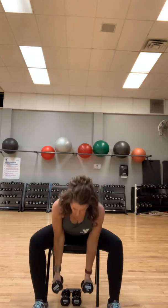So here we go. Going back to bicep curls for 10, here we go. 1, 2, 3. Make sure you're breathing. 4. Core is engaged. 5, 6, 7, 8, 9, and 10. Wonderful. Put those weights down. Make sure they are clear and safely out of your way.